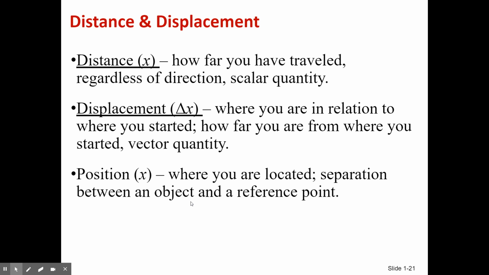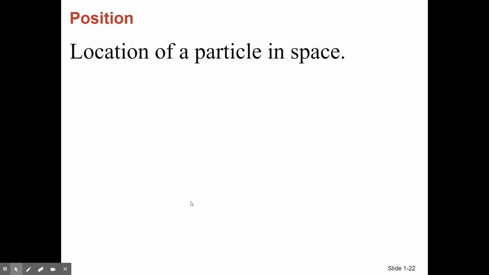And then position is where you're located relative to a reference point. So in other words, your position and your displacement can be the same. It's where you're located, and you have to have a beginning and an ending point, so to speak. We're going to talk about position here in a minute. When we talk about a position, located somewhere, a particle in space, one dimension is just in the x direction.